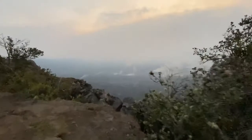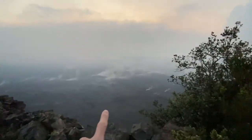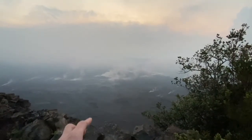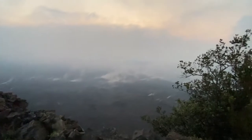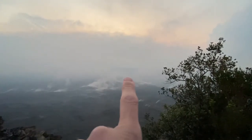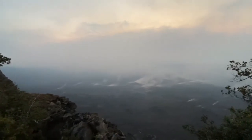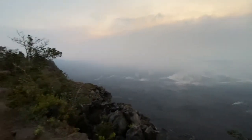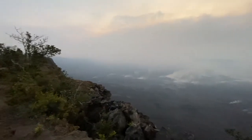Come over here. You can see all the gas vents, because the lava right underneath there is heating up the groundwater, causing the steam vents. You can start to see the other side of the crater rim just a little bit, all the way over there. And actually, it's over a mile in diameter, so we call this a caldera. And we're at the top of Kilauea, which is a shield volcano.